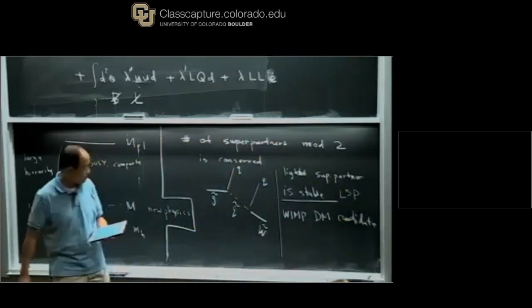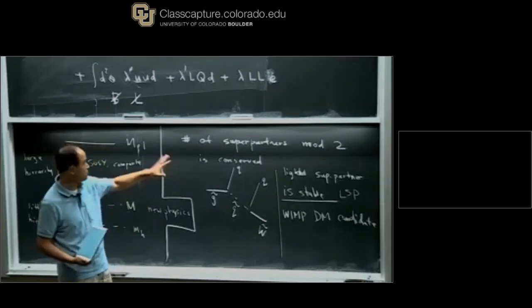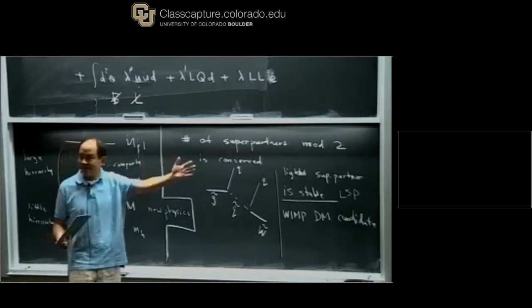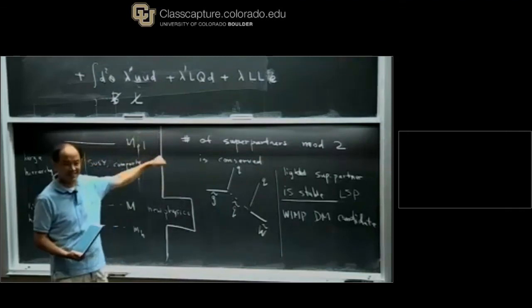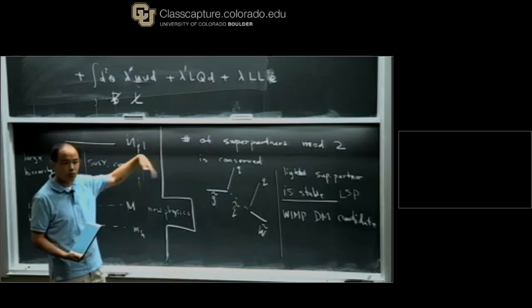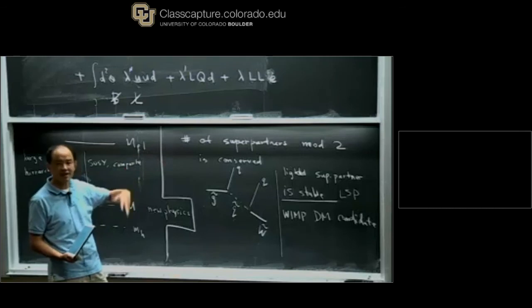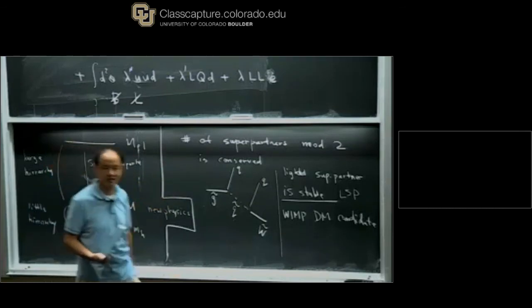This is basically the story why some people think SUSY is very good with dark matter, which is, well, give and take. You take whatever you think the story is. The logic is that I want to forbid proton decay, and one of the ways to forbid proton decay actually gives you the side benefit of having a dark matter candidate.